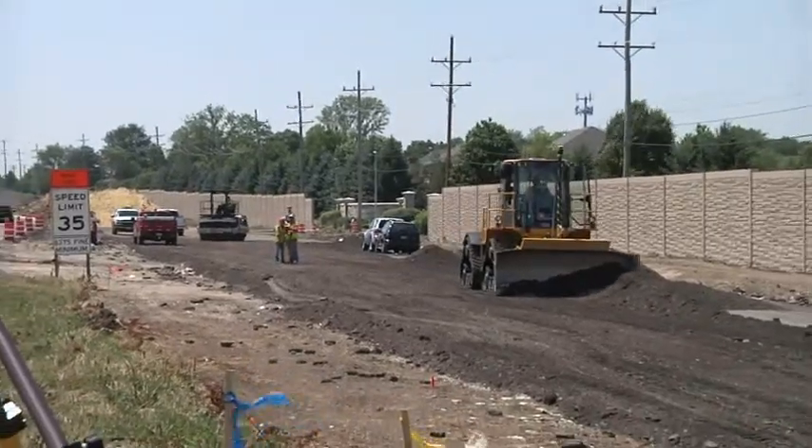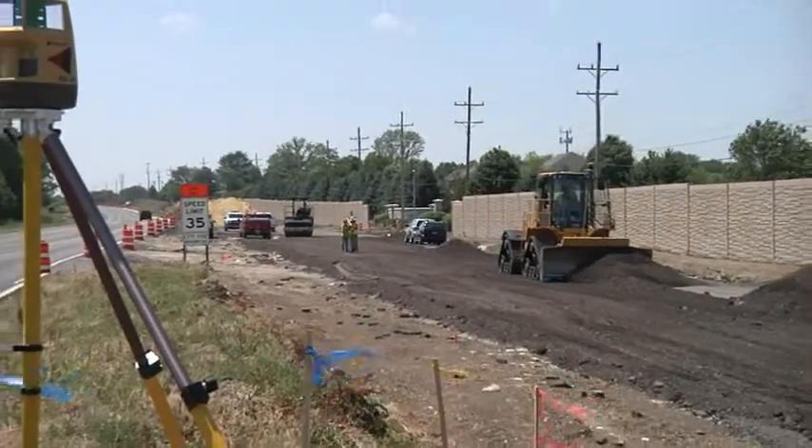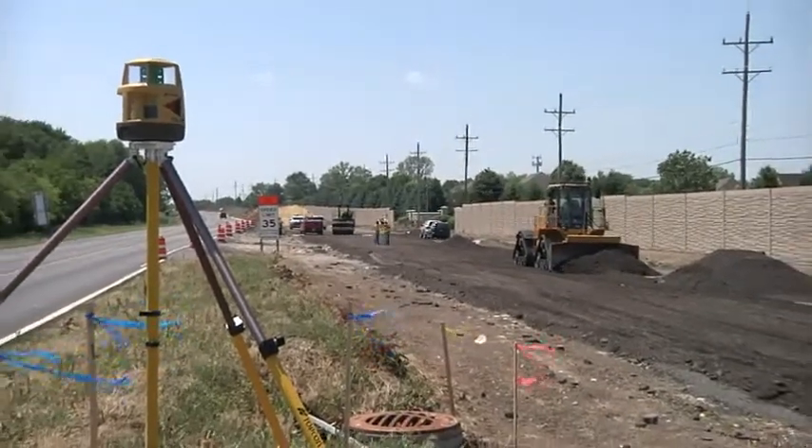We're looking to go further in the future with our concrete paving equipment. The asphalt we're already doing up at O'Hare. Currently we still trim our concrete paving grade because it is referenced from that line, but that's still costly. In the future, if we're going to eliminate that by going to machine control all the way through the paver, then we'll build everything from the bottom up — sense and grade with millimeter on the grade, and then the paver will run off of that same model. So that's where we're headed. It's the wave of the future.